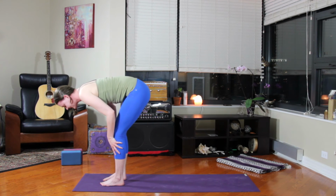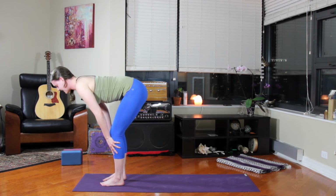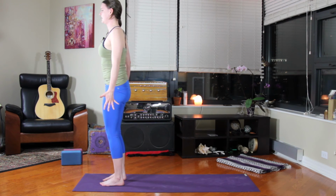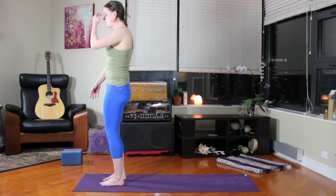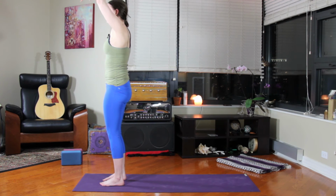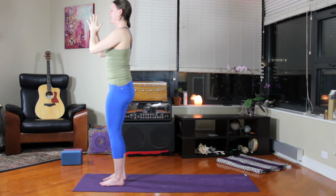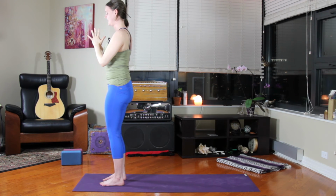Inhale, halfway lift. And exhale, push and stand upright. Root down through the feet, inhale, lift the arms. And exhale, draw the hands together in front of the chest. 3 breaths.